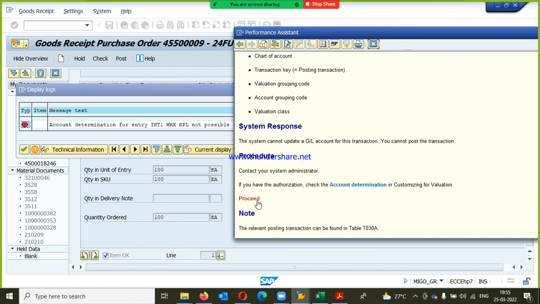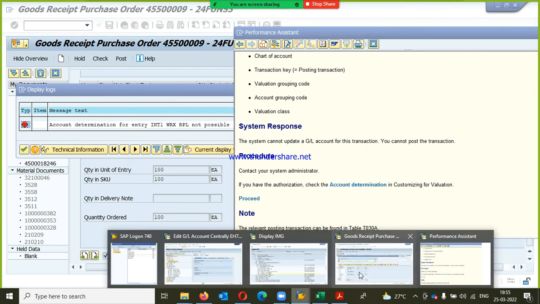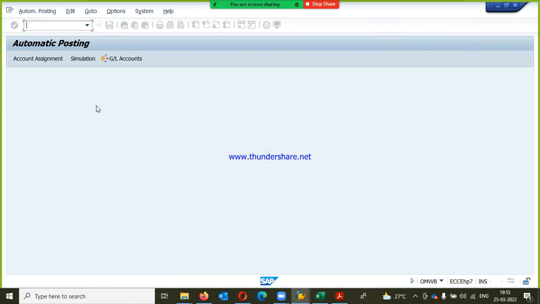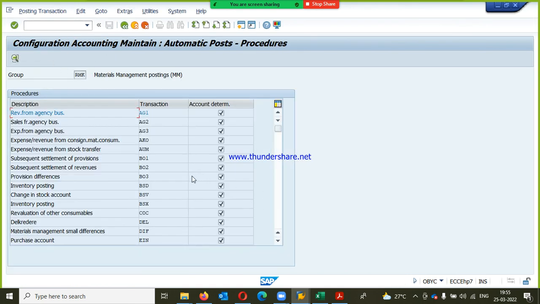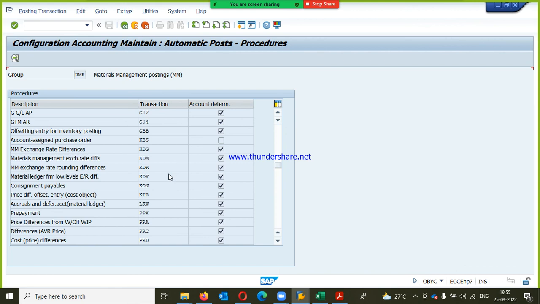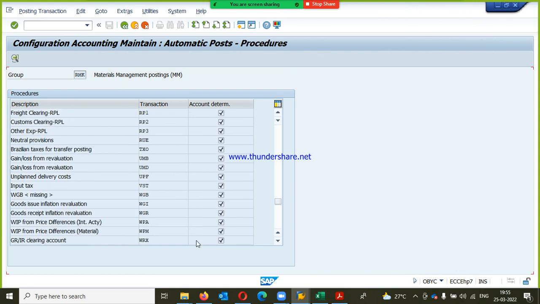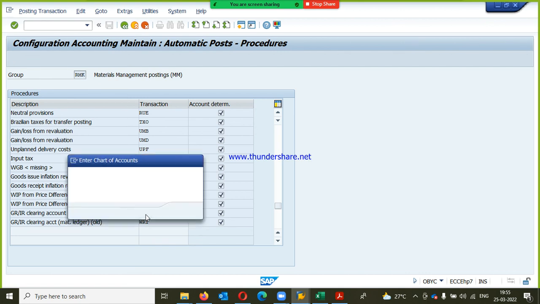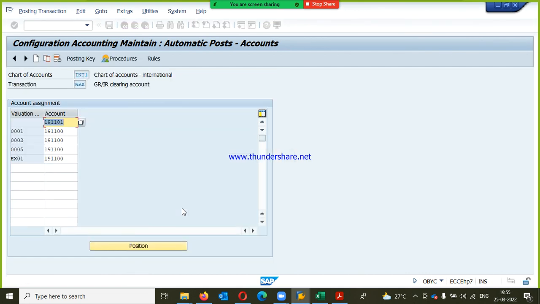So what I need to do here, I can go with the proceed button, or else I can go with T code OBYC again. Okay, come to configure automatic posting, cancel this, go to account assignment. Here my transaction is WRX. Come a little bit down here. WRX means GRIR clearing account. Double click on that WRX. Input your chart of accounts INT1.